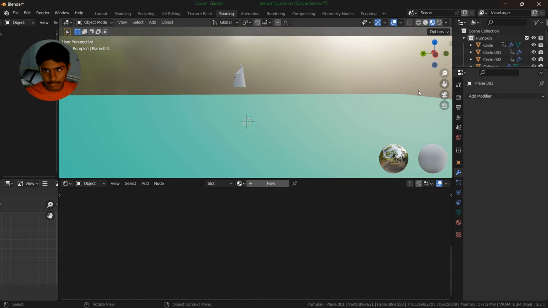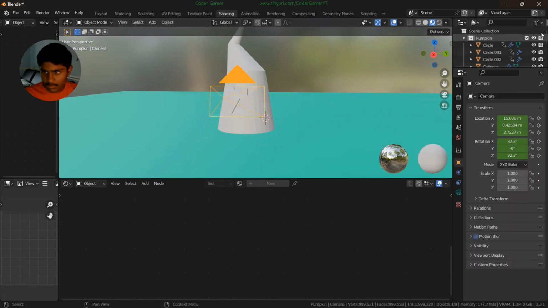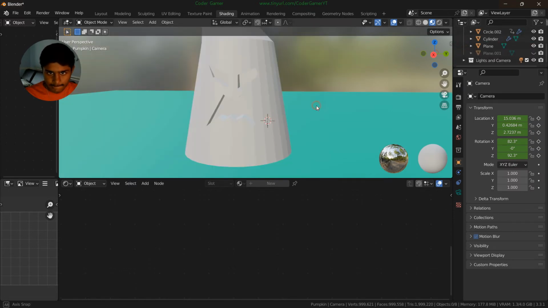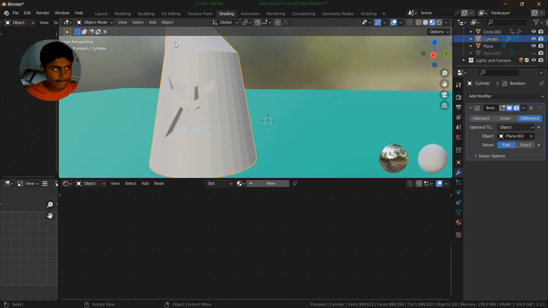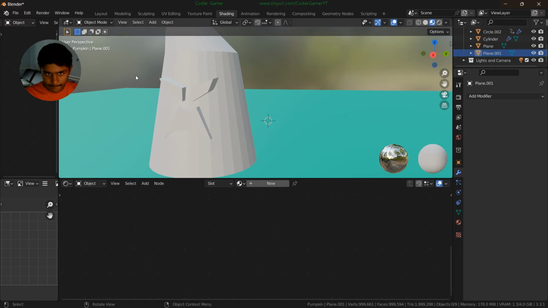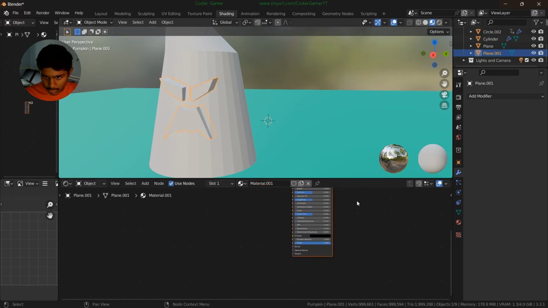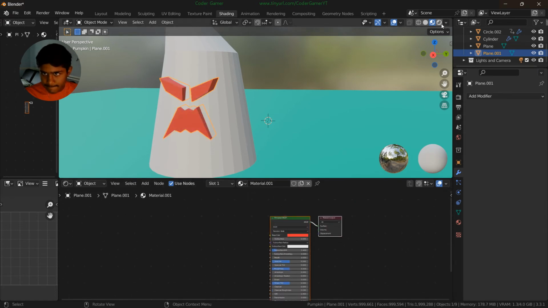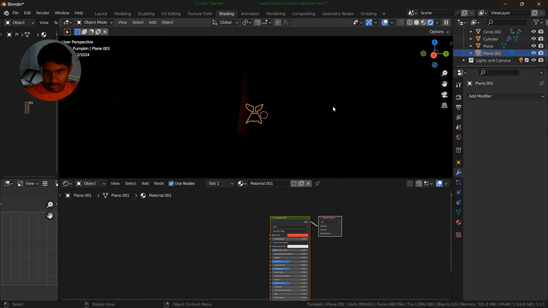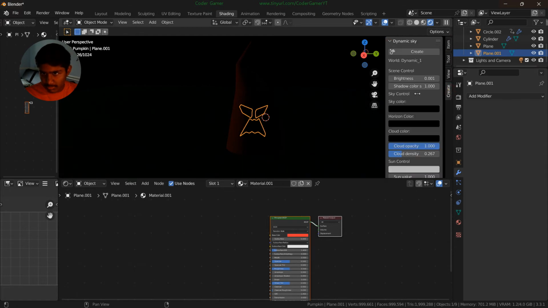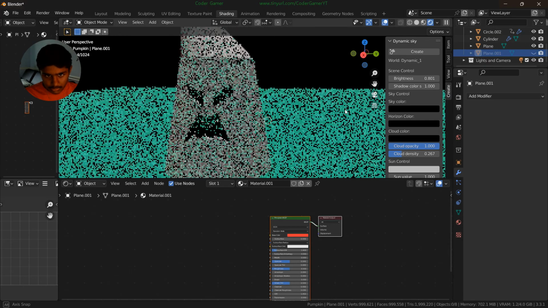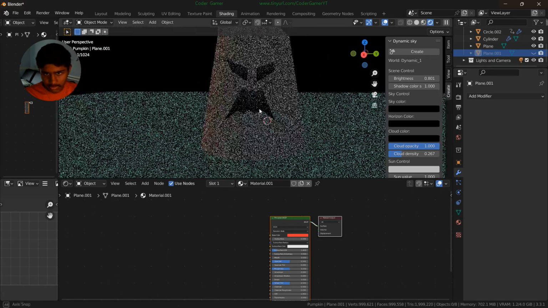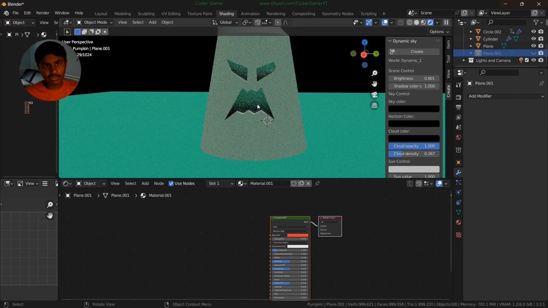So now what we're going to do, we're going to go into shading. I'm going to find my ghost and hide a lot of the stuff. I'm going to hide the camera. Most likely what I want to do, I want to make my plane red. That way it might work, I'm not sure if it will. Let me quickly take out my dynamic sky and raise the brightness up. Usually, if you take that out, it should become red, but it doesn't, and that is okay. We can actually add a light there, so that is exactly what I'm going to do.